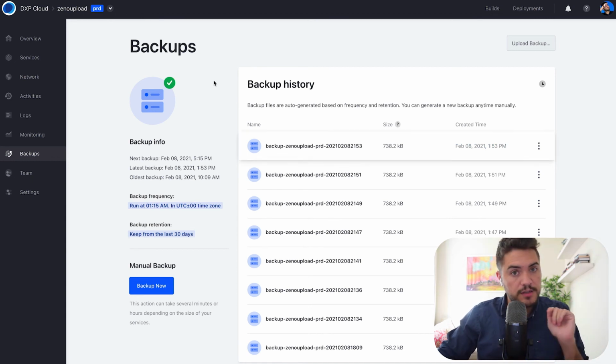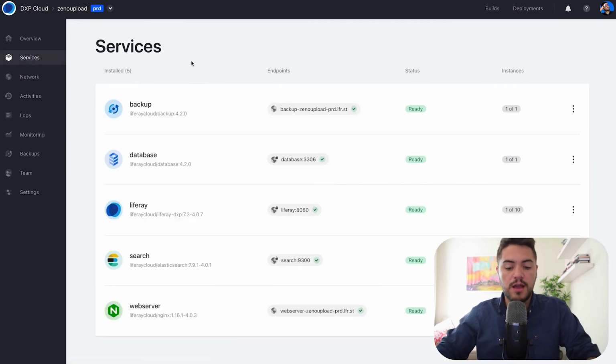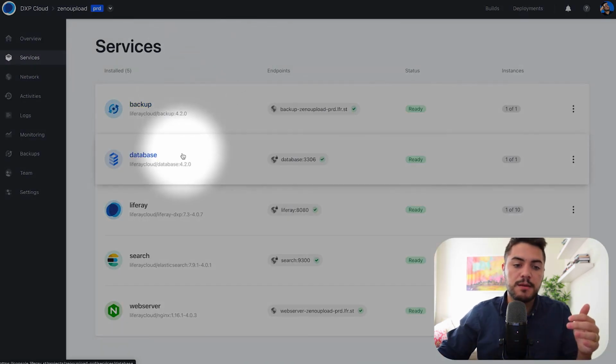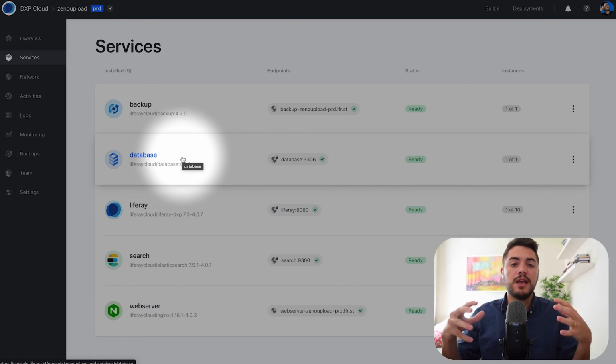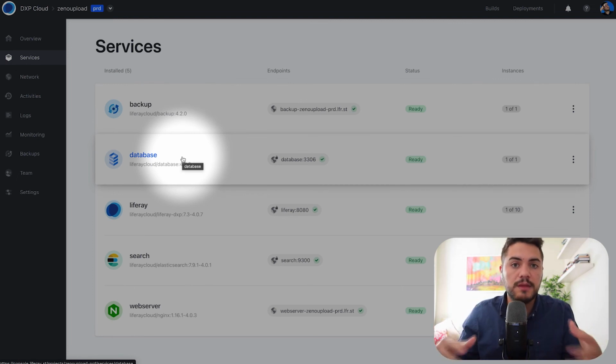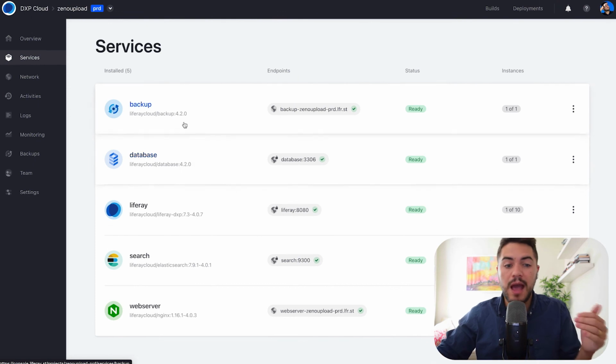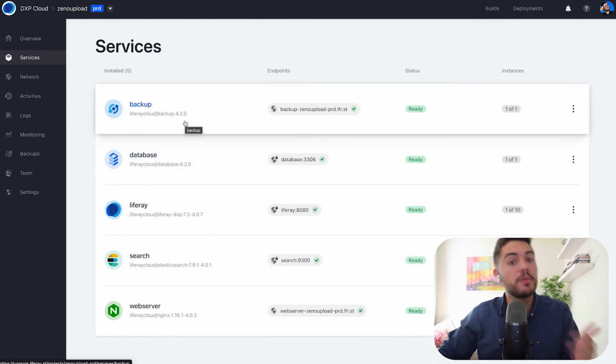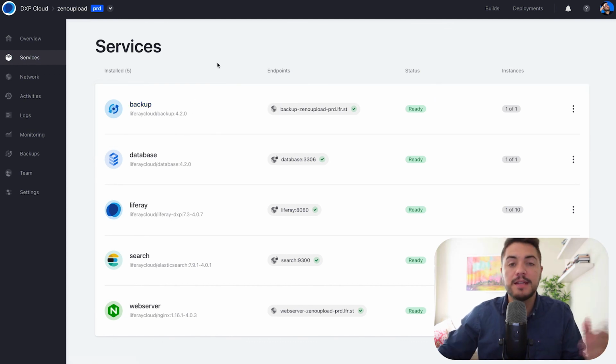Now, just another tip before you go, we released a version of backups that is much faster and allows a better compression algorithm and faster uploads. So we highly recommend you to upgrade to backup 4.2.0. You can find that information in our changelog. And that's it. I hope this was helpful and have a good day.